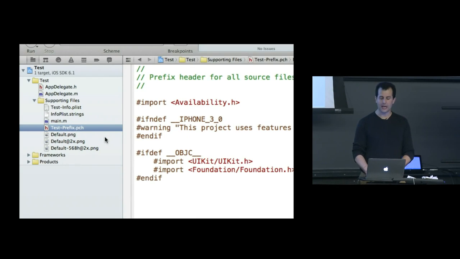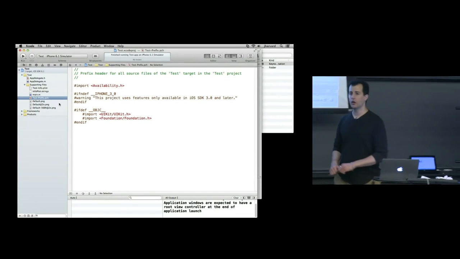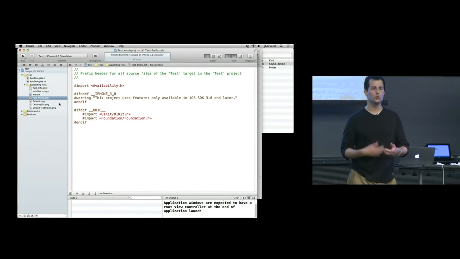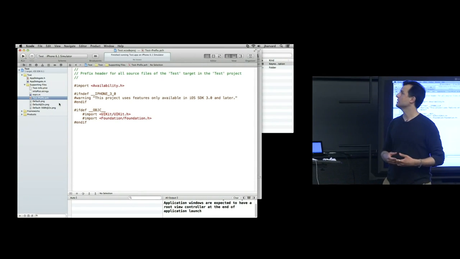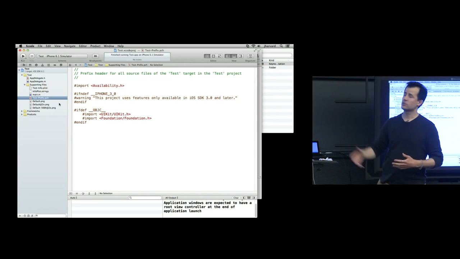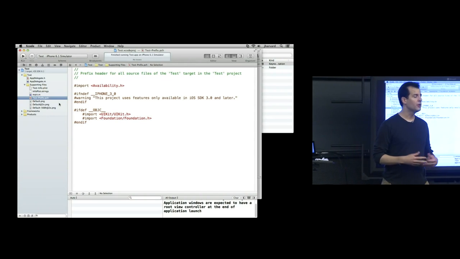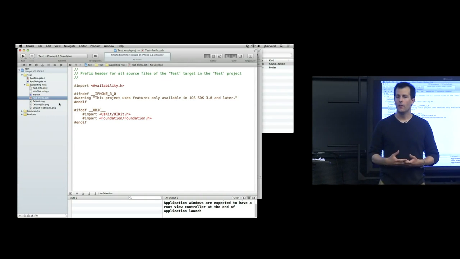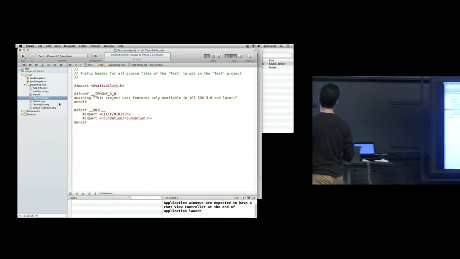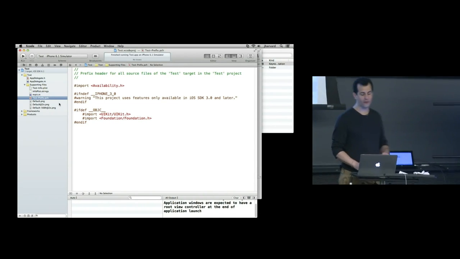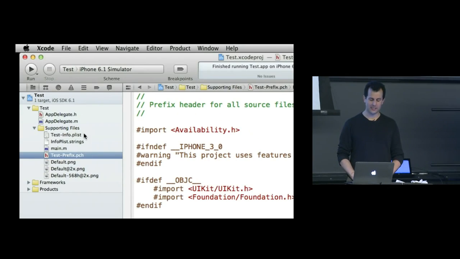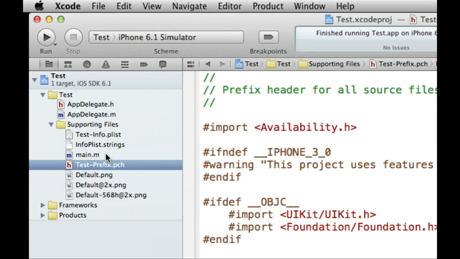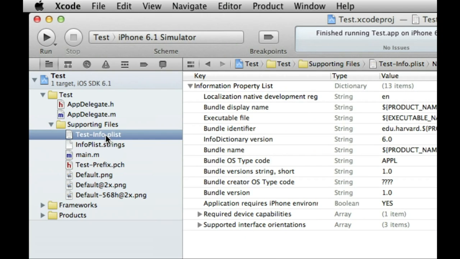Test-Prefix.pch. This is a precompiled header, which just means a file that will do some stuff for us that we'll never again, at least for the next several weeks, have to think about. In this case, it has to do with some backwards compatibility, but it's just some additional metadata that Apple uses to bootstrap a program without our having to write this. So I'm also going to ignore that. So we're really whittling this down to the essence. I'm going to skip main.m because that's clearly of interest.